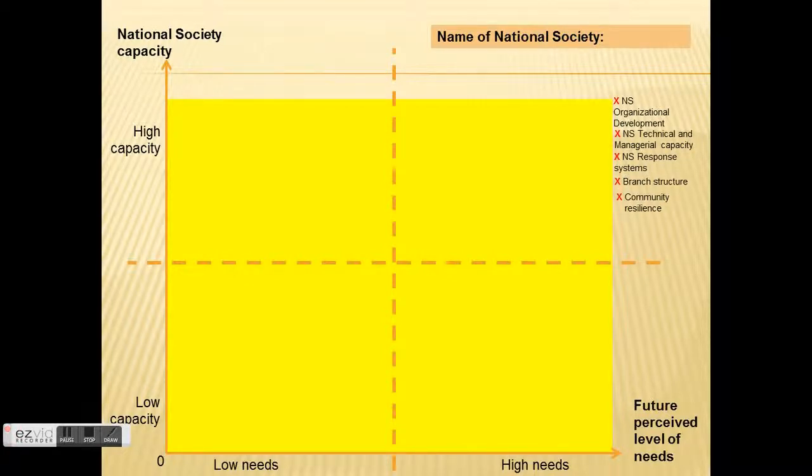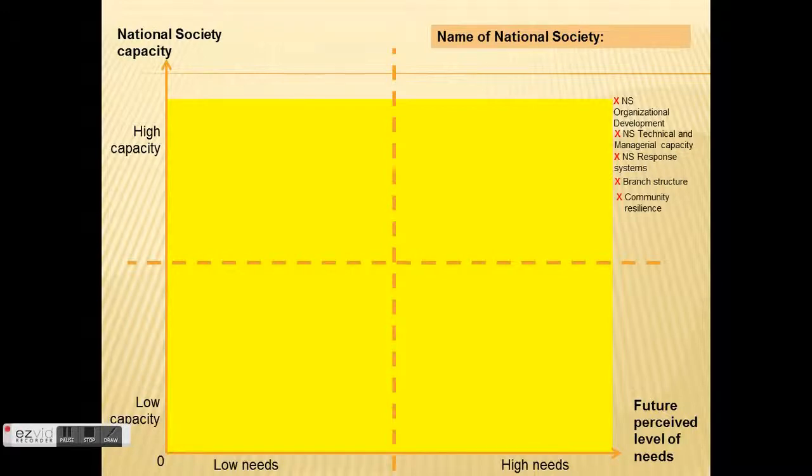So now let's explain what we're asking you as regional reps to look at. I'll take 2 examples to do that. And so the first example, I'll look at a weak national society. It's a national society that mainly lives off limited first aid training courses, but we're going to consider one that is in a relatively wealthy country with services being provided by the government.